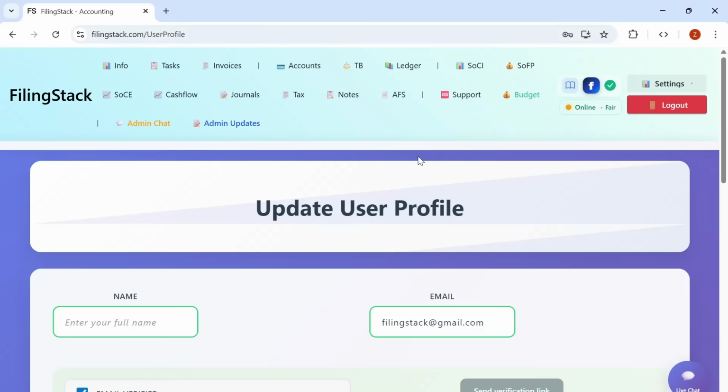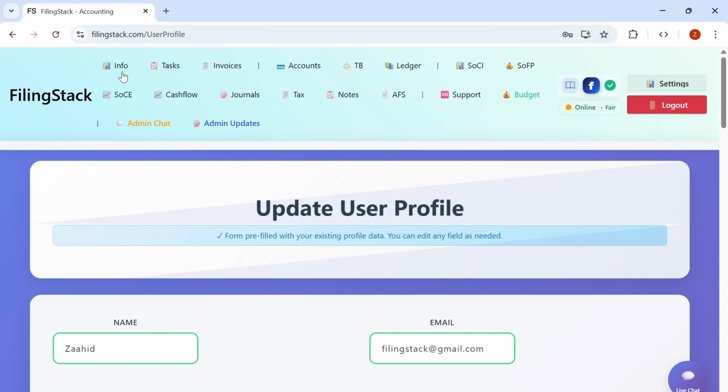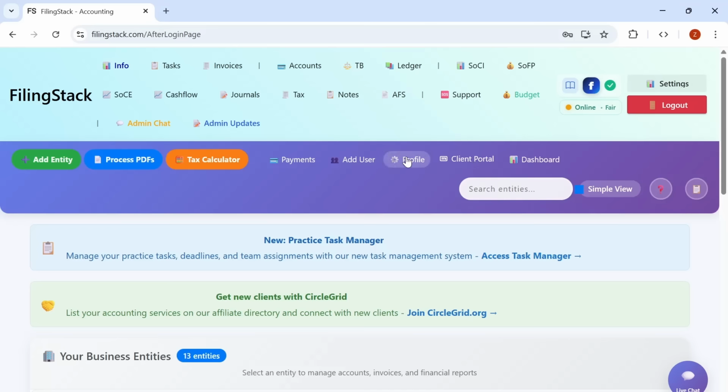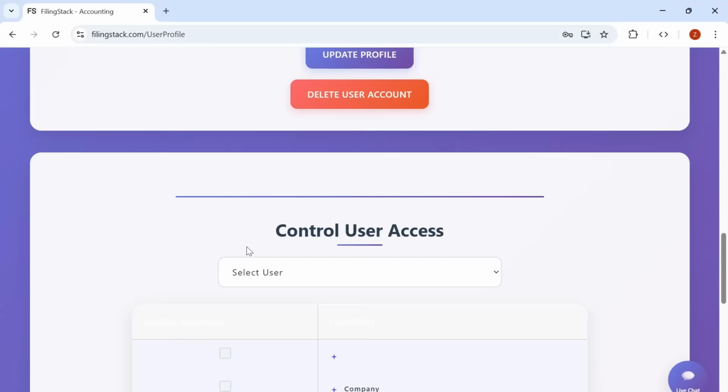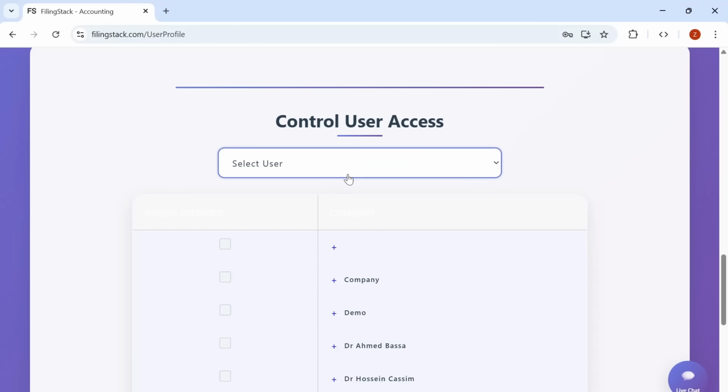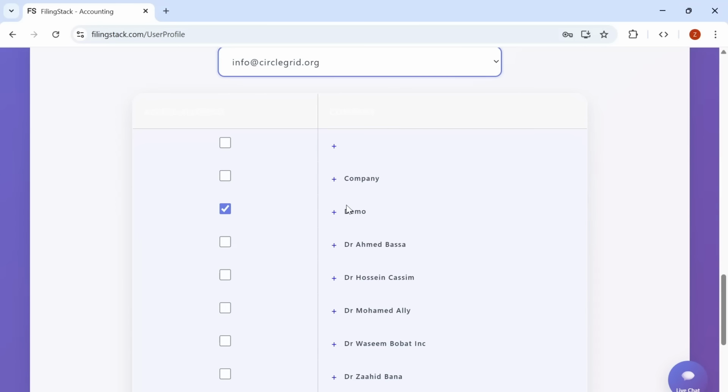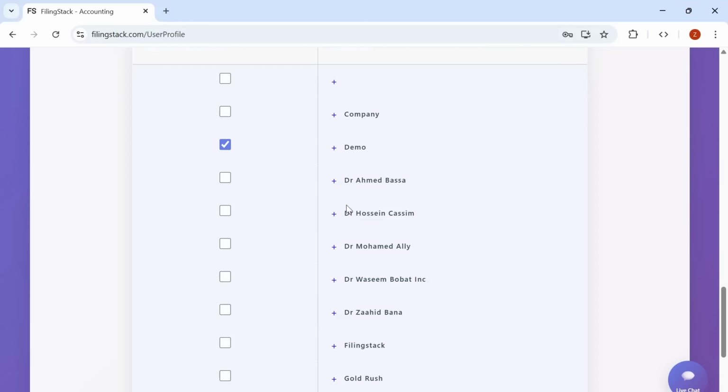When they log in, if we provide access to any company that we have on our profile, they'll be able to view those companies. So on the profile page, if we go back to the info page and click on profile, we can update our profile details over here, and we can also select a user and provide them access to any company that we have added onto our profile. On their profile, when they log in, they'll be able to view that company, and they'll also be able to work on that company. For example, generate invoices or process bank statements for that company.